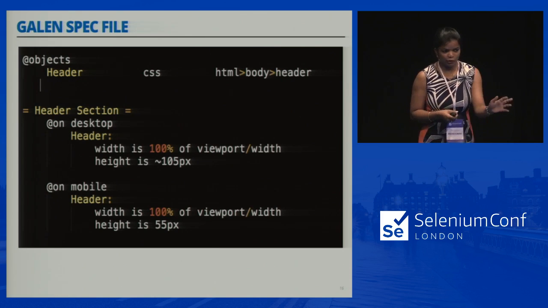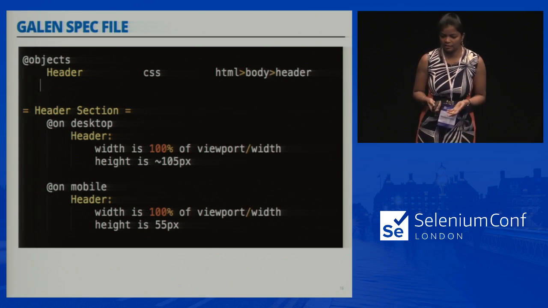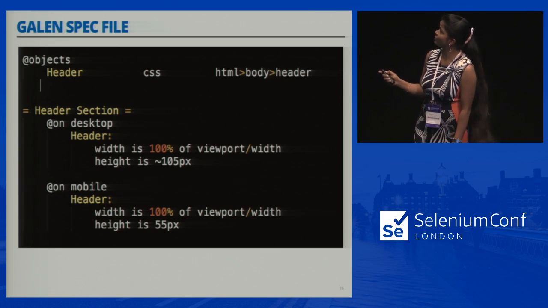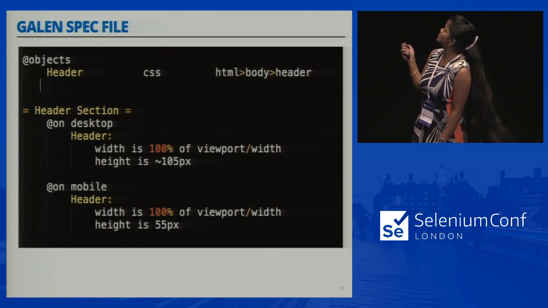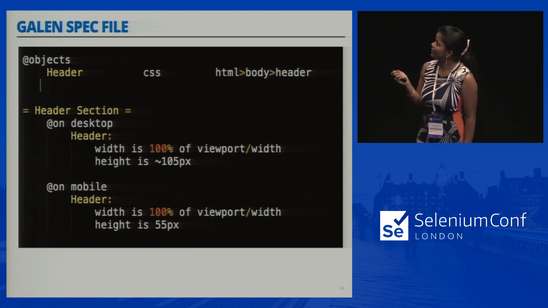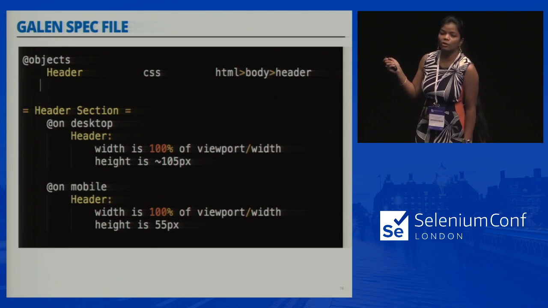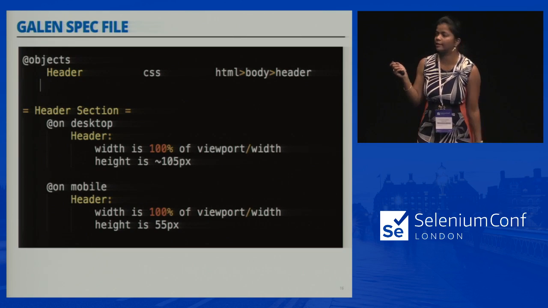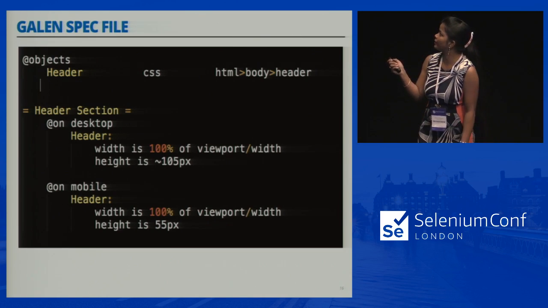Yeah. So you're almost correct, right? What we're trying to do here is we have defined an object, and we said header, find it using CSS, and this is the CSS, right? We are familiar with finding elements using CSS. And then I said this, maybe it's sort of a comment, right? You are declaring your header section. Let's make it a comment.